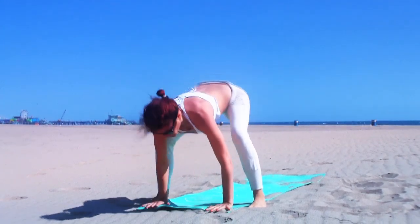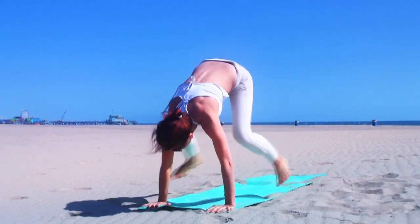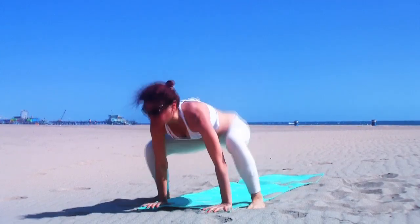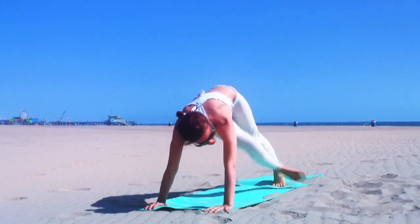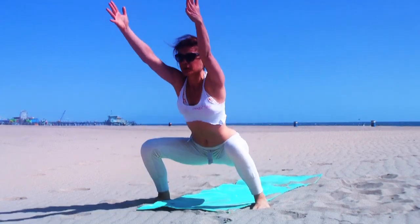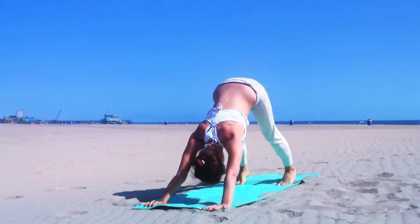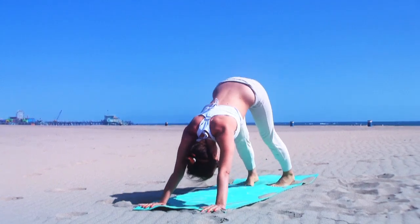Continue with this, low squat, jump back, cross kicks, firm belly, low squat, strong legs, cross kicks, low squat, firm belly, plank, firm belly again, cross kicks. Squats are abdominal work. Always engage your abs in squats. Cross kicks in plank. And back to downward facing dog.